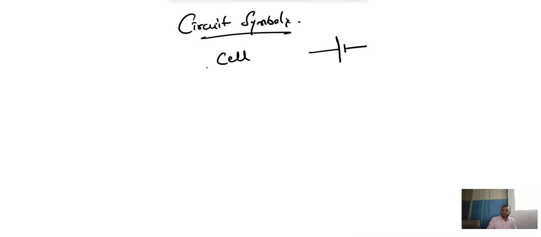Now, the next part is circuit symbols. Make a note. Circuit symbols. First, the electric cell. What is the symbol of a cell? Just now I told you, a single unit. Battery. Children, a small question. What is a battery? Connecting one or more cells together in series is called a battery.